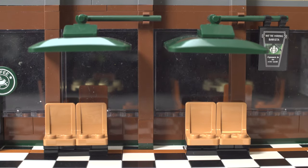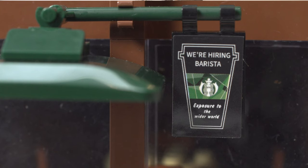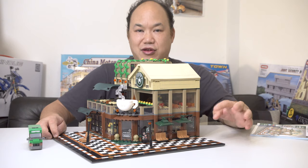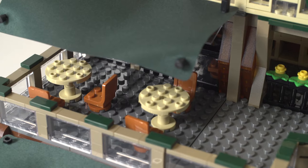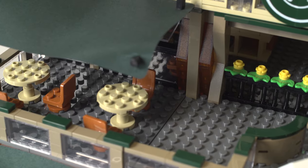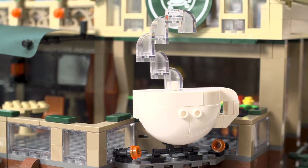Next to that sign are some chairs with umbrellas over them. There's another sticker here — a normal sticker — that says 'we're hiring barista.' I don't know why they're putting a hiring sign there, they probably don't even know what that means. The chairs are not really mounted to the floor — a really strange design but we'll come back to that. On the outside of the second floor it's more of a balcony, and they changed the color scheme a little bit. It's pretty plain on the balcony part.